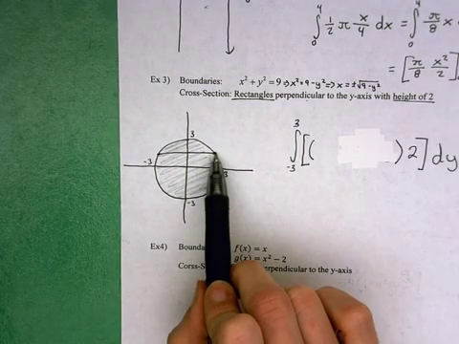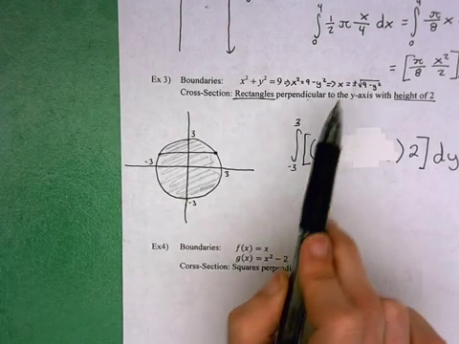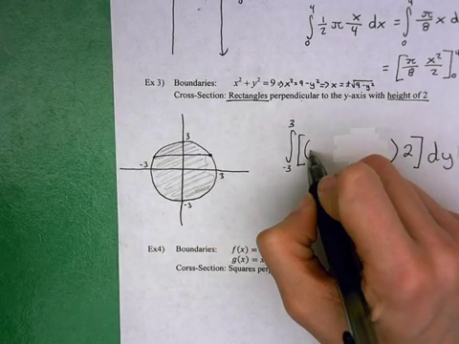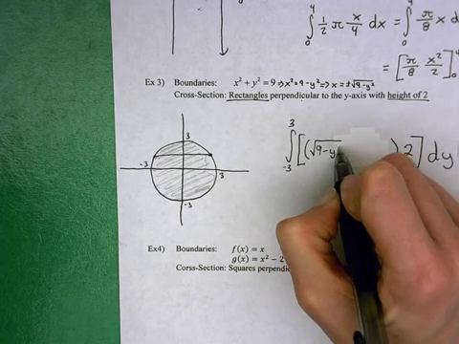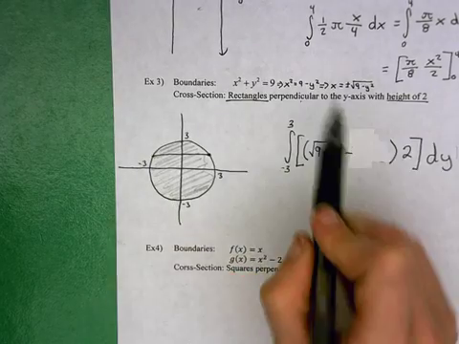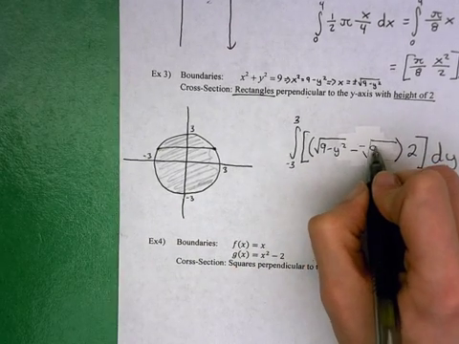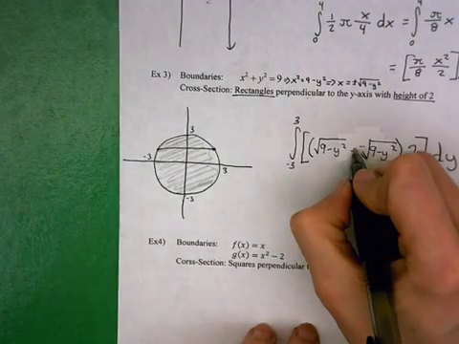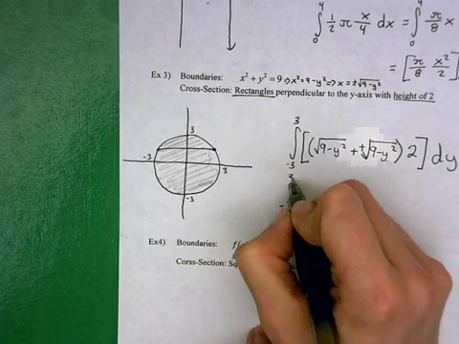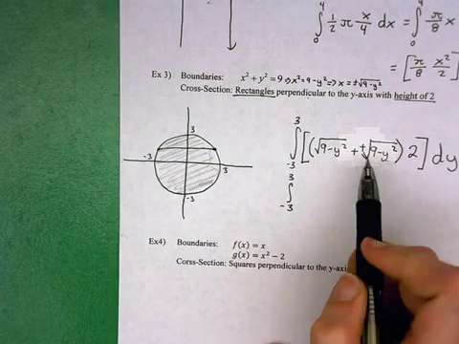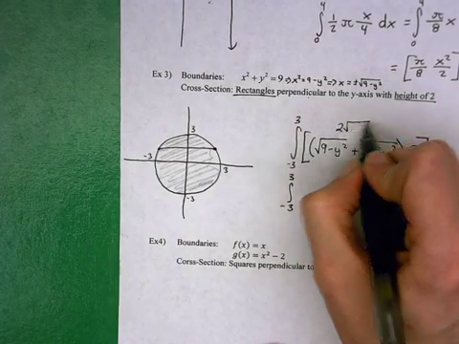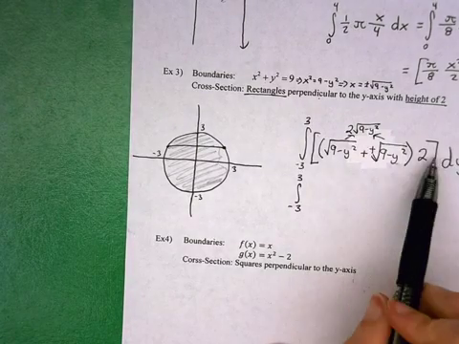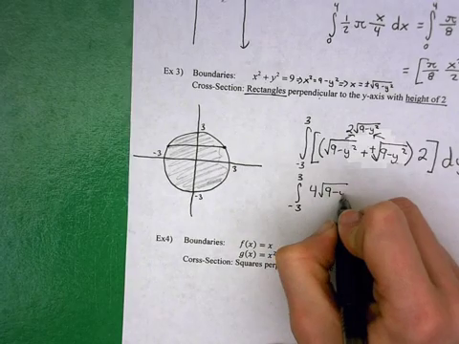So this point here is either sitting on the positive root 9 minus y squared or the negative root 9 minus y squared. Well, this point is over here in the positive region. It's in the upper region, and so this is my positive root 9 minus y squared. Minus my lower, this point sitting in the negative region, so this is the negative root 9 minus y squared. So upper minus lower. Minus a negative is the same thing as plus, so we're negative 3 to 3 of root 9 minus y squared plus root 9 minus y squared, which is 2 root 9 minus y squared. Right? Well, 2 root 9 minus y squared times 2 is 4 root 9 minus y squared dy.